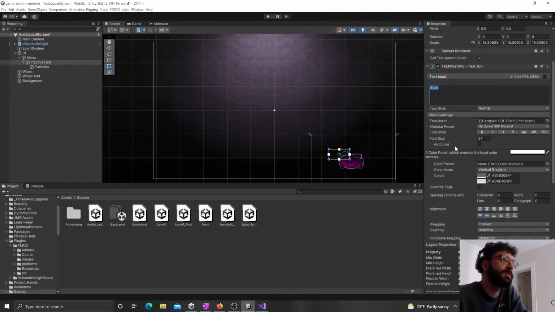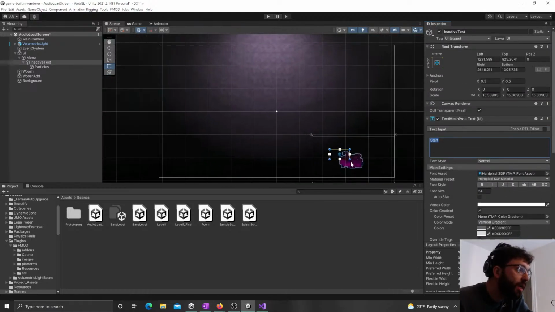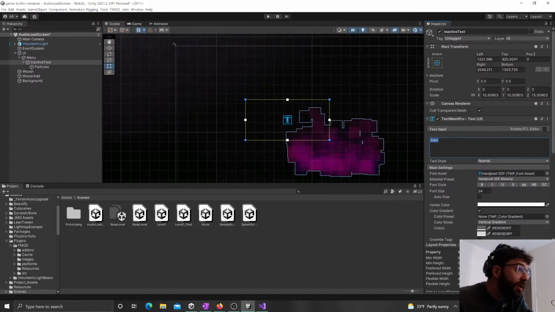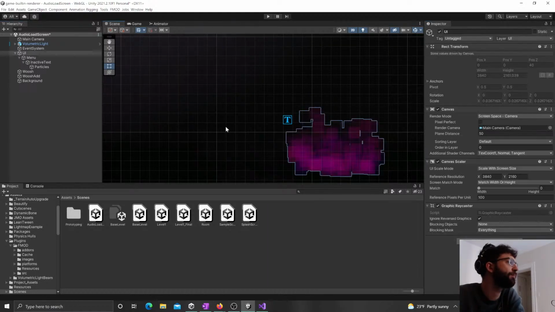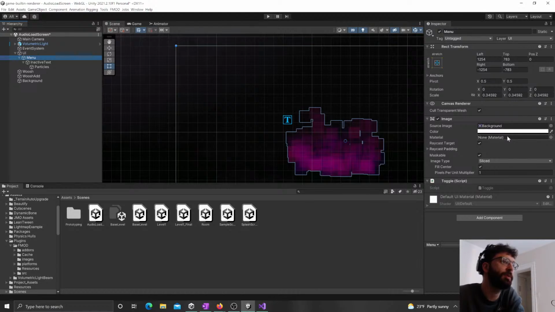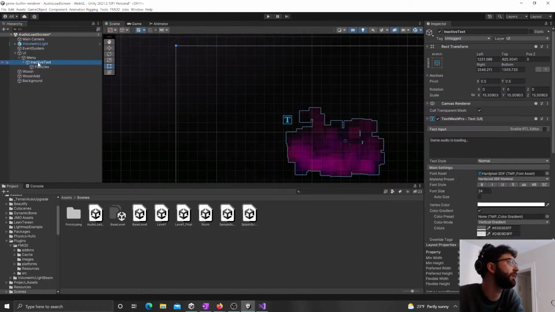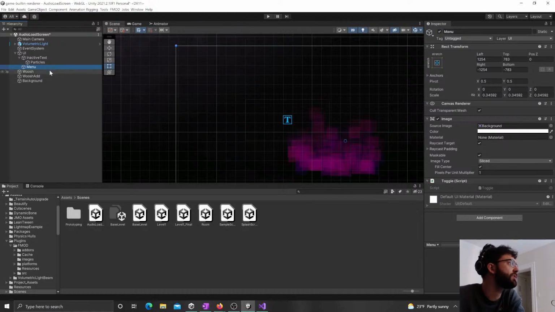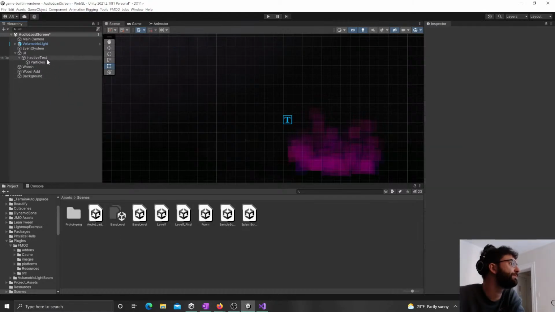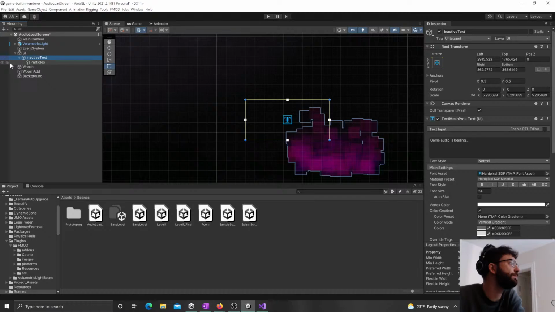Are you hidden? Is that what's happening here? Something weird is happening here. Audio is loading. Try that. Does that work? Did I lose it? Probably loud. Toggle, that's why. It's loading. In that case, we're just going to pull it straight out of there. We don't actually need menus. Canvas layer.